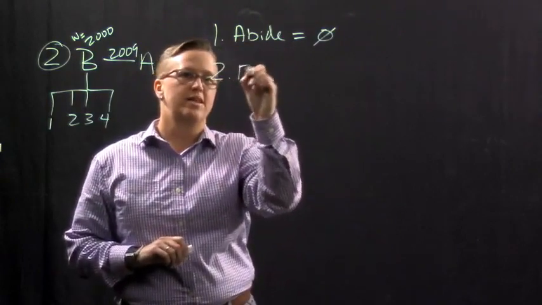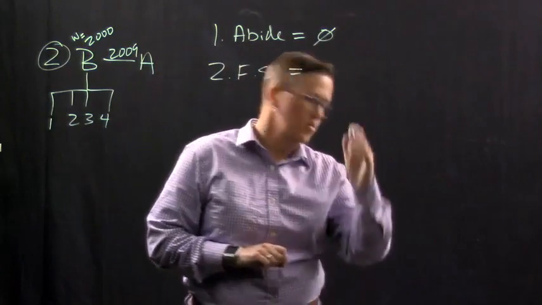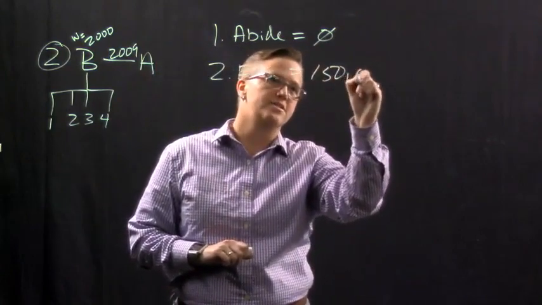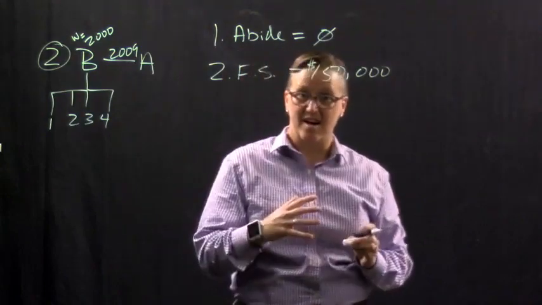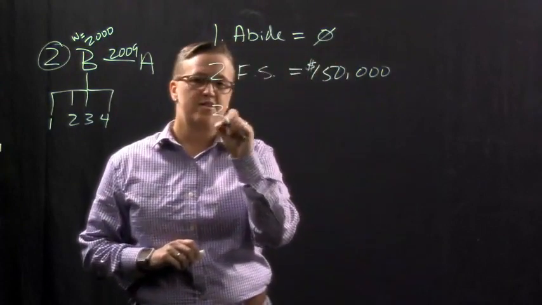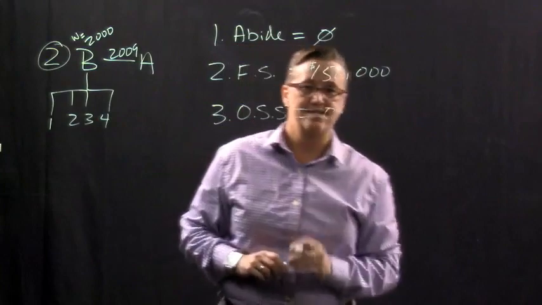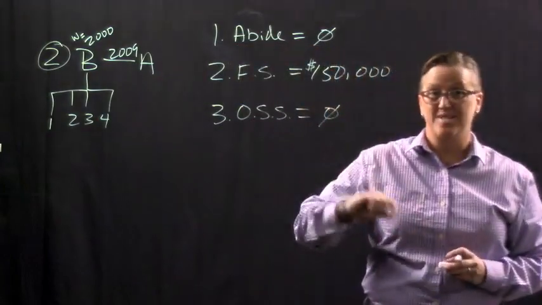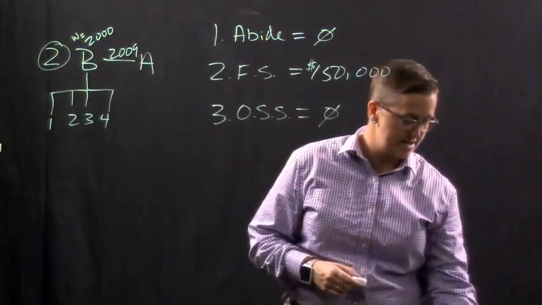2, we calculated her forced share to equal $150,000. Well, right now that's looking pretty good. So that means of the 900, she could force out 150,000. And then her third option, the omitted spouse's share, we calculated that as 0 as well because Ben's will gave everything to his children. So how does this all shake out in the end?